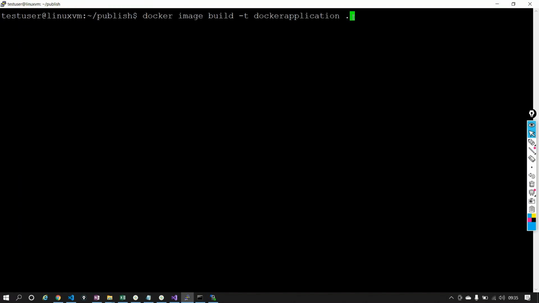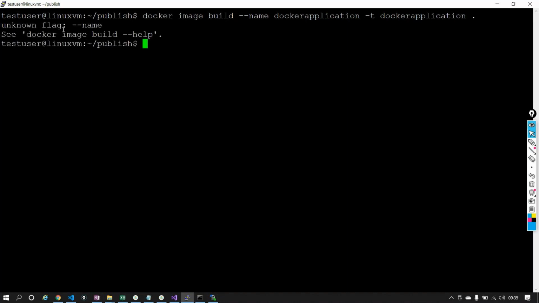So if I'm saying a dot in Linux, it means the current directory, and in the current directory it's going to go ahead and look for something known as a Dockerfile out here. So it wants something known as a Dockerfile. So before I build this out, let me give a parameter called --name, and I'll say test image, or let's say .NET image, or let's say same thing, the Docker application or something like this. And let me try to build this out.